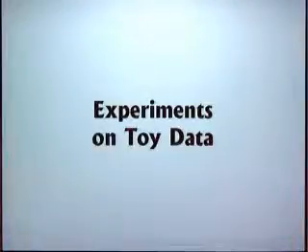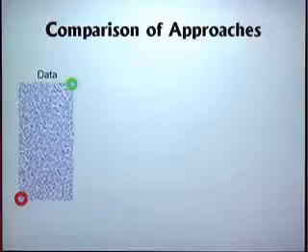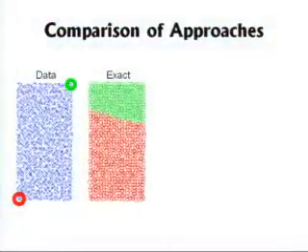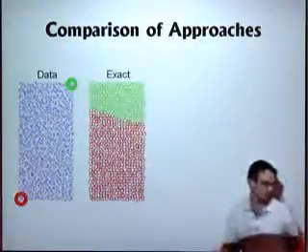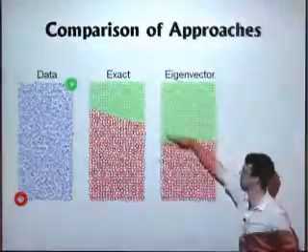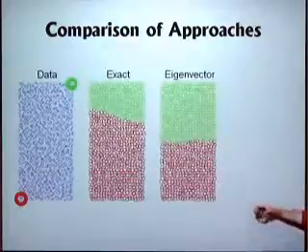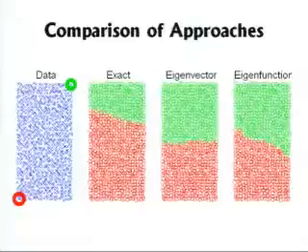Okay, so let's look at some toy experiments now. So here's a little grid of data, each element perturbed by a little bit of Gaussian noise. Stick labels on 2 data points and see what happens. Okay, so if you solve the exact least square system, it's a little bit sensitive to the noise. This separating threshold sort of jumps up and down, but you can sort of see, it does roughly the right thing. The eigenvector approach, again, it doesn't quite have this diagonal slant for whatever reason, but it seems to do a sensible thing. It's probably overfitting a little bit the 2 examples we have. And our approach does something reasonable too.